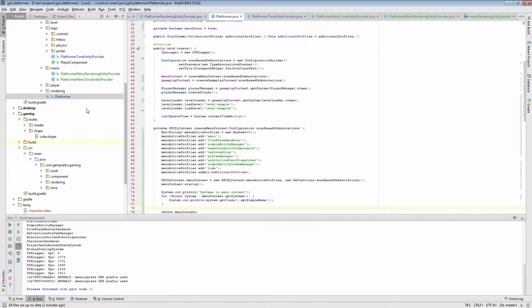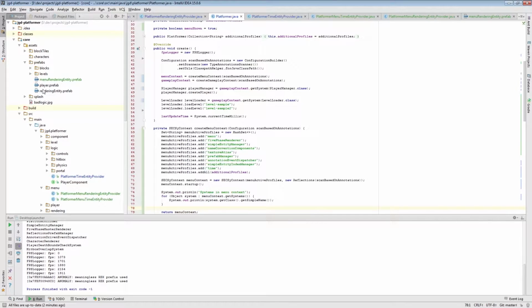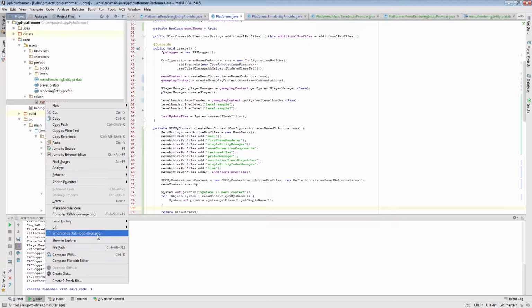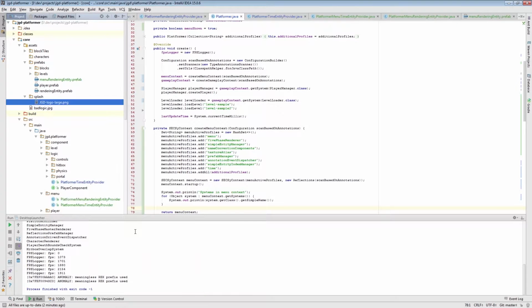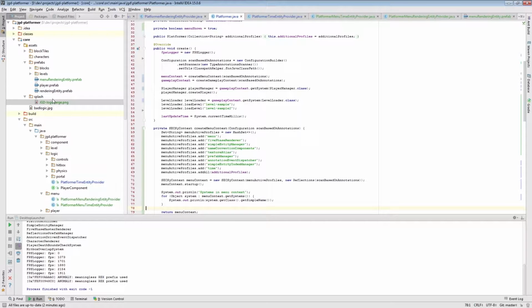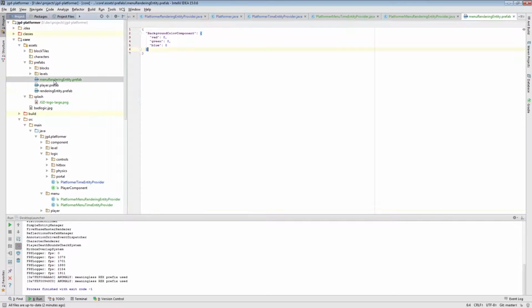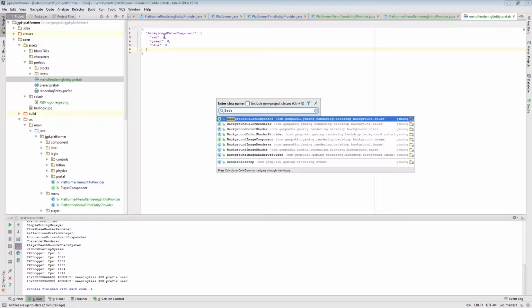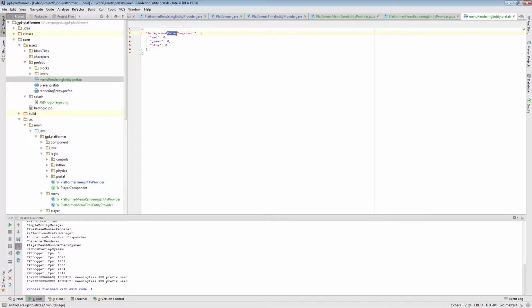And okay, so now let's start working on the splash screen. As I said, I have created an image here, which I'll add to my repository, which is basically this. And what I'd like to do is render this in the middle of the screen as a splash screen. So let's start maybe with, there is a background image component.